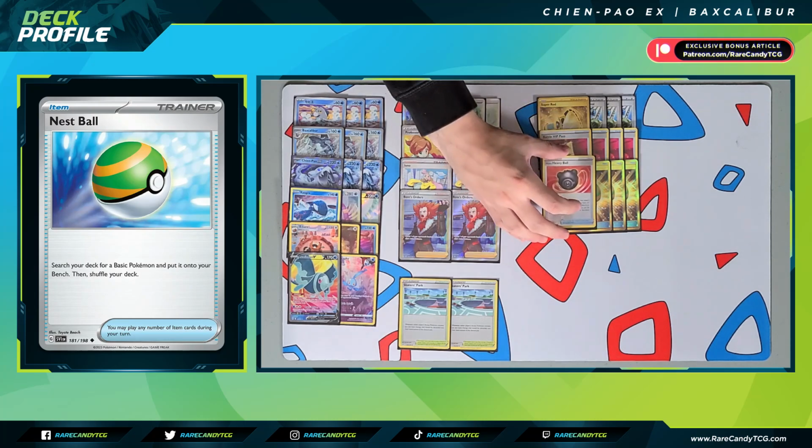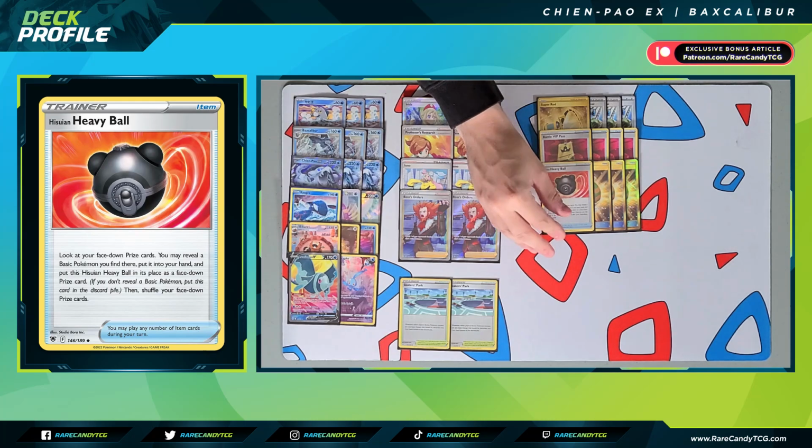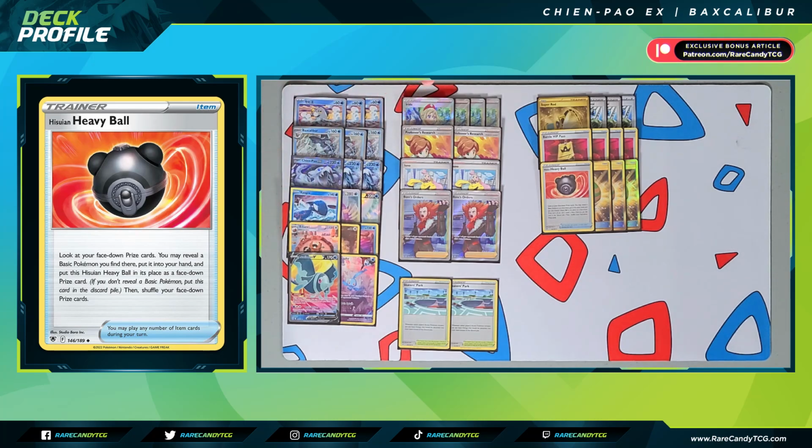And we also have a copy of Hisuian Heavy Ball as well, where we can get a basic Pokemon out of our prize cards, put it into our hand, and then replace that card with the Heavy Ball. It's not a card that every deck plays, but because we play so many different one-of Pokemon, and the fact that we have Irida to find this out means I think it's a pretty worthwhile inclusion here.